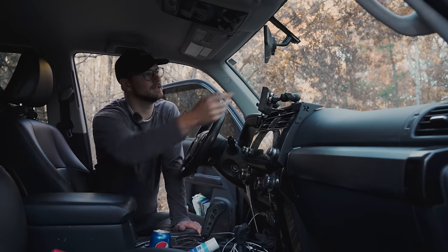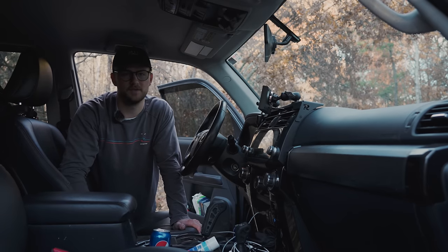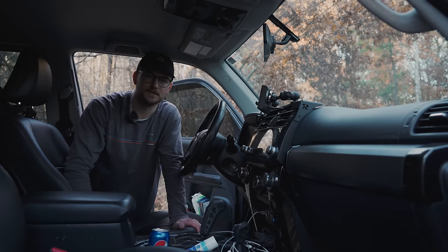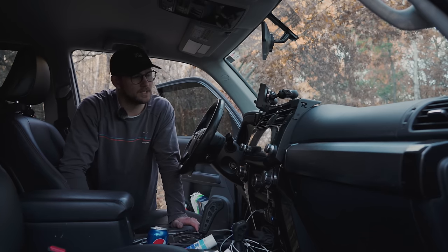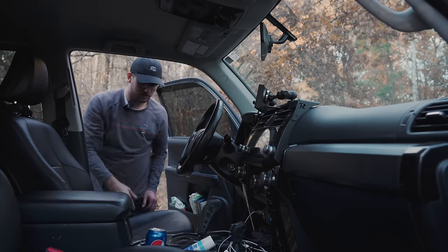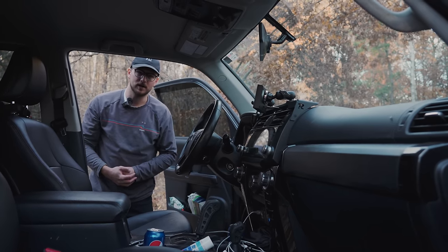Probably the last thing is the mirror is one of those video mirrors with rear and front facing cameras, which is really great since the rear bumper kind of gets in the way of my backup camera and just the field of view with my mirror. So that has been really handy as well. But that's probably everything here within the interior that's of note. Let's take a look at the engine bay and I'll show you a little bit of what's going on there.